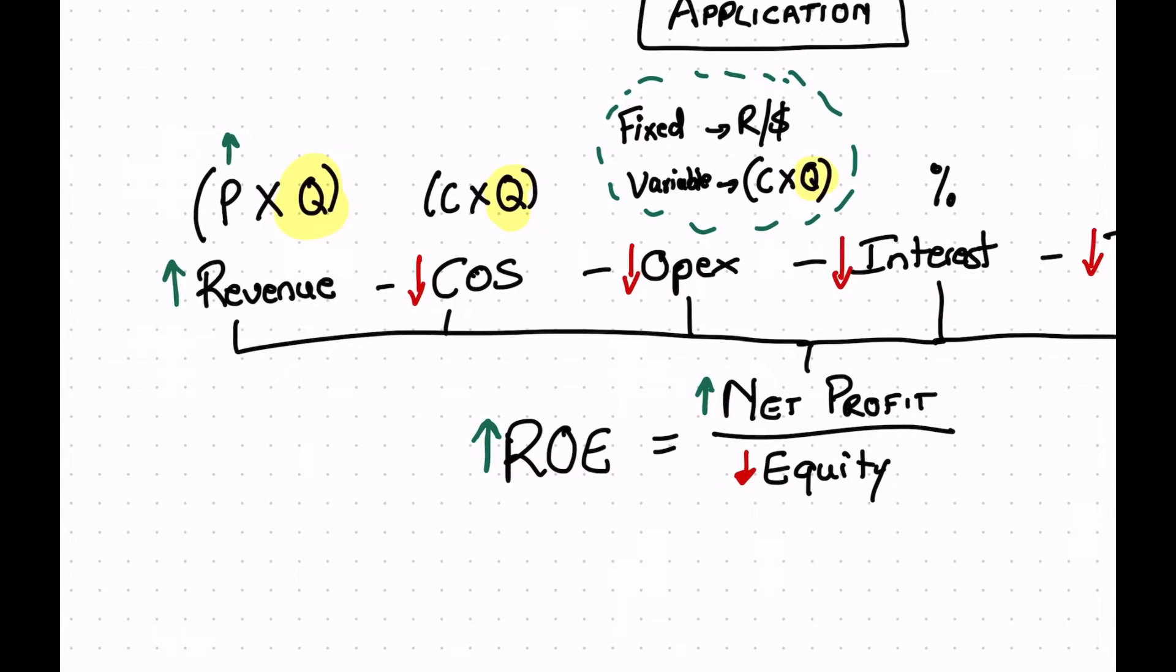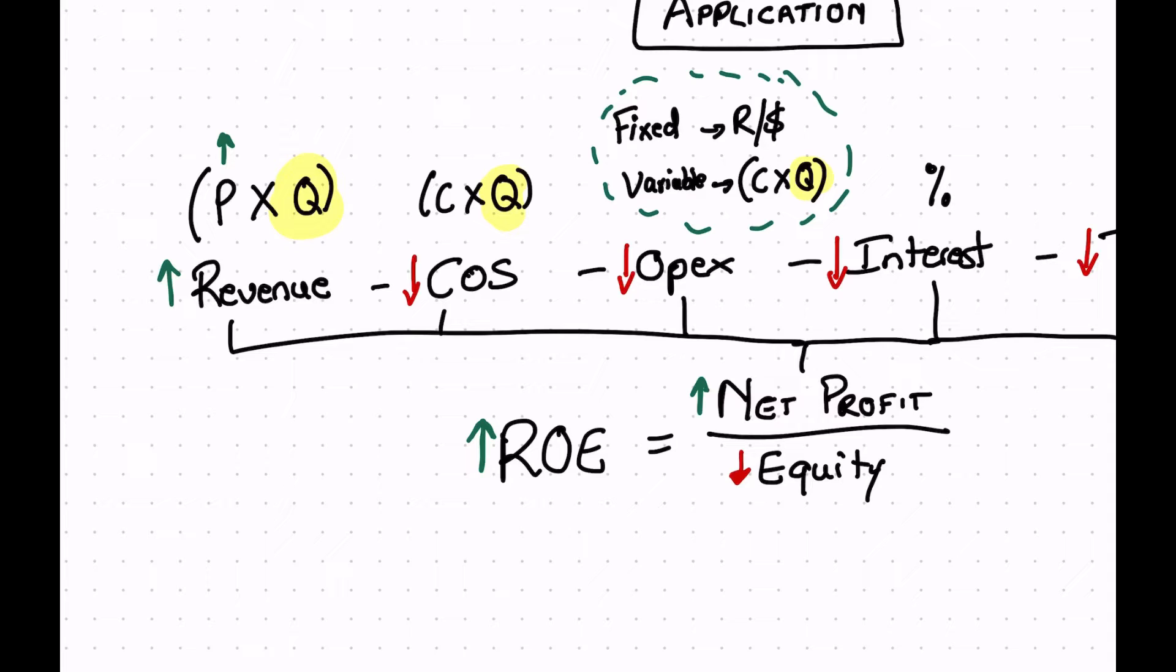So the cost of sales, if you are a cost leadership company, it therefore means that your only path to growth is to ensure that your cost per unit is brought down. And this is what makes some programs, let's call it like the Proudly South African campaigns problematic at times because you may want to buy Proudly South African, but if the cost per unit does not come down to allow you your path to growth, but in your case, if you are a cost leadership, your path to growth is in volume, you need to have that cost per unit down and therefore you will go to anywhere in the world where they can get that cost per unit down.